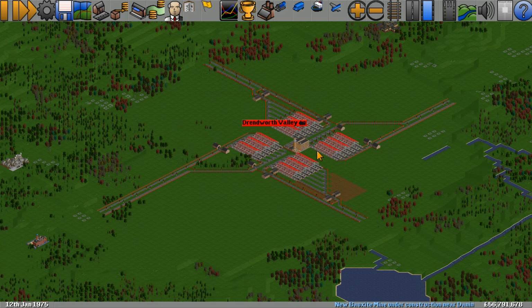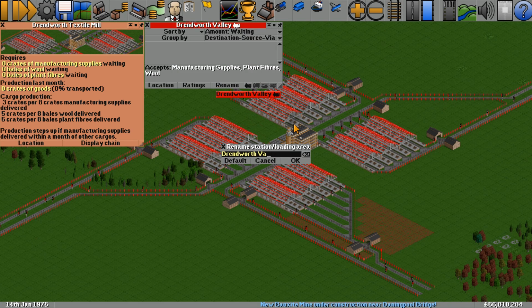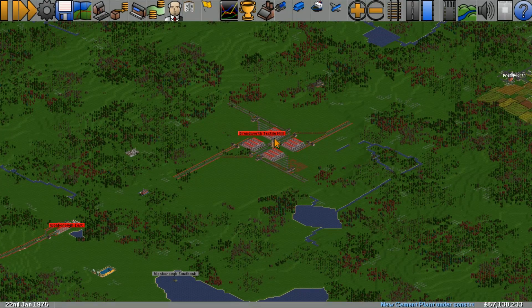Because of the station corners. Right, that is our textile mill. We're going to rename the textile mill. That's text, and that's tile. Yeah, we're going to put mill on the end. There we go. Right, okay, so it's Drenderworth Textile Mill, and it's in, and we can start adding stuff to that.